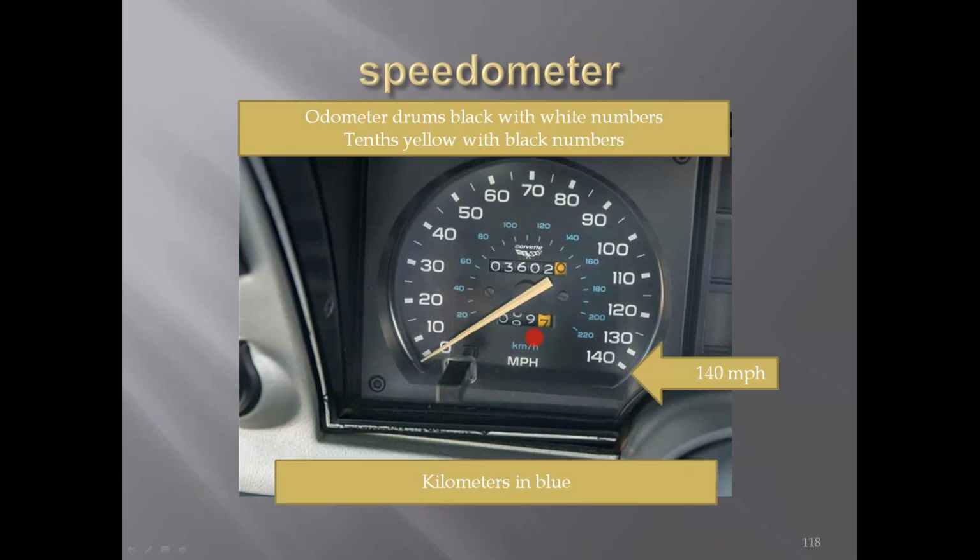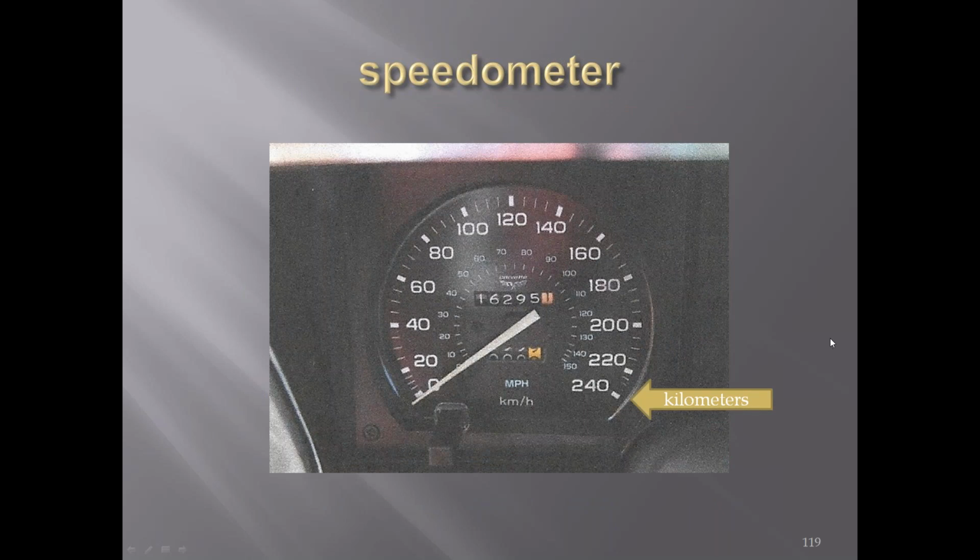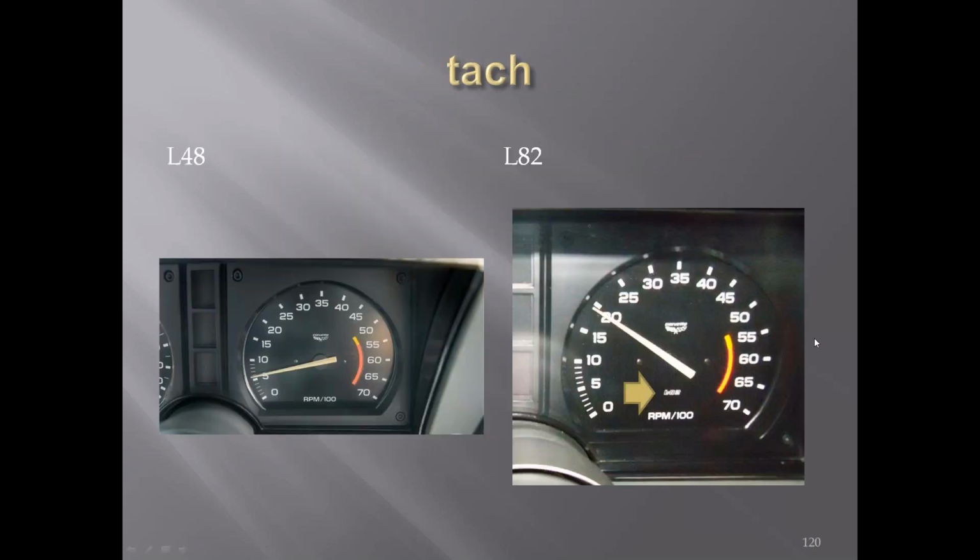And you'll also notice that the drums, instead of the tenths being white with black numbers, are now yellow with black numbers. There is an export car with the kilometers on the outside and the miles per hour on the inside. The L82s was designated with an L82 down here at the bottom of the tack versus the L48s was blank.